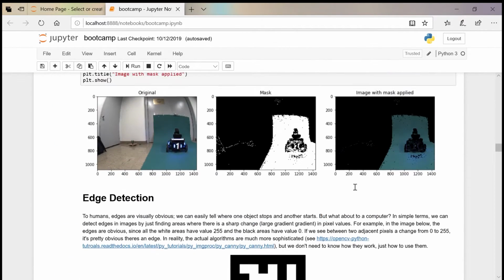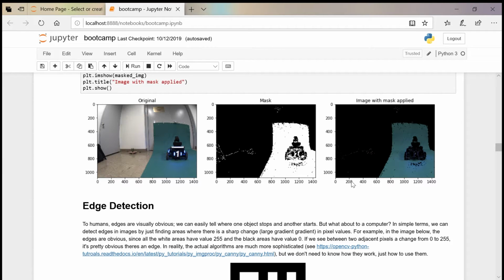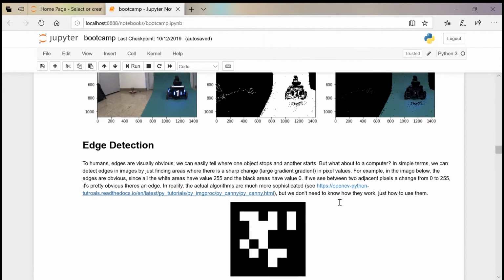It is really common for us because when we are dealing with robotics, for most of our image processing, we just want to process the robot itself. We don't want to include the background. The masking will help us use the color feature on the robot to process just the robot object itself.